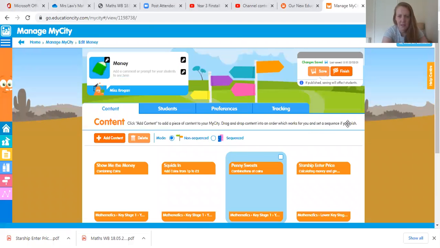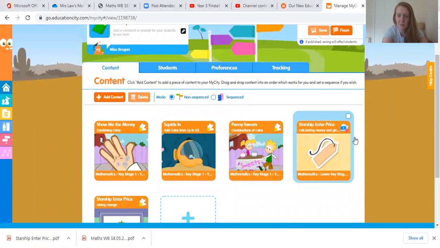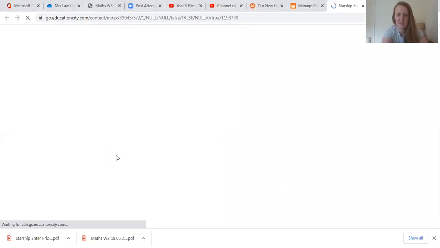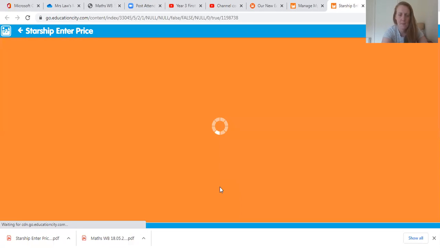And then when you click in here, you'll see that we've got the Starship Enterprise Learn screen, which is what we've just done together. And you can have another look at that. And then we've got an activity here. So click in your activity. And you don't have to pause me. You can just go and do this in your own time. It's been a bit slow.